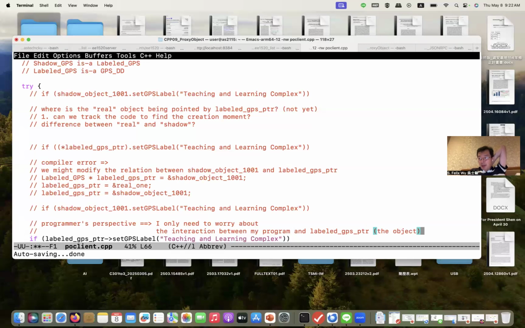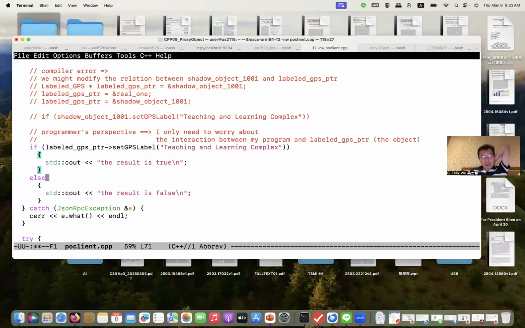I'm using a very simple example, but it indicates a very powerful tool for easily separating system architecture to implement a very complicated system. In fact, you can think of all the distributed systems today as essentially based on this concept. All right, so now this is a program.